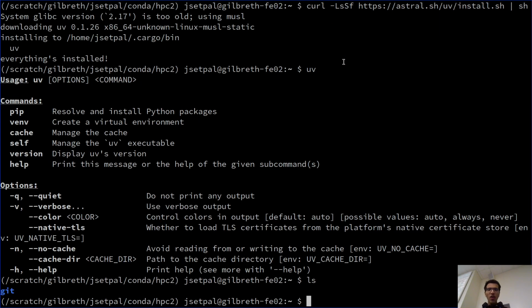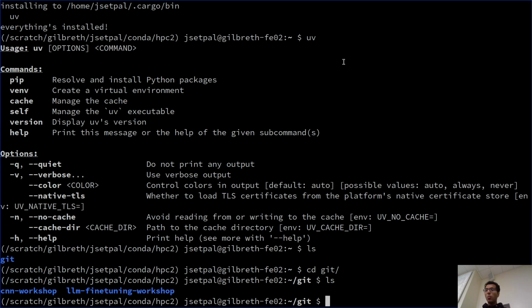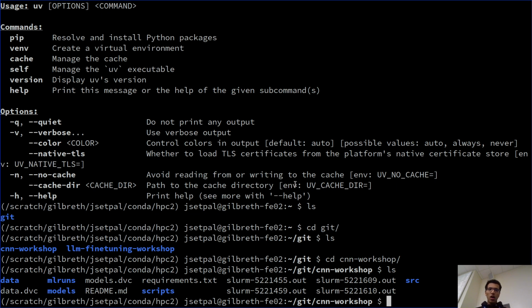So if I go to the repository with the set of code that I had from earlier, if you clone the repository within your file system, you should have a couple of things. You should have the models and data.dvc files, but not the directories. You should not have a mlruns directory, but you should have a scripts directory, requirements.txt file, and a source file.